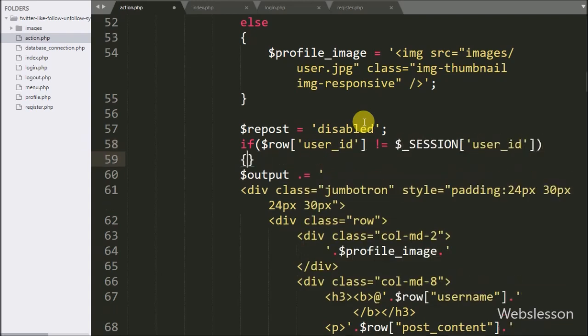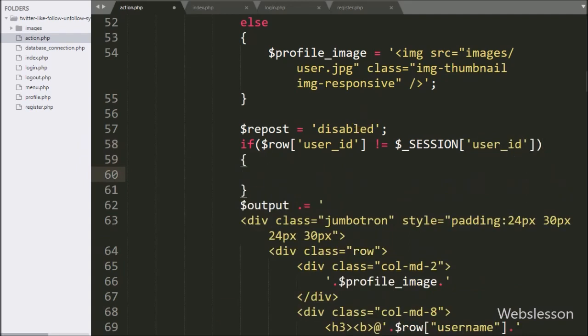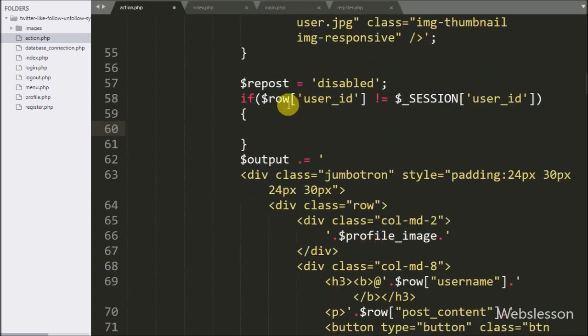This condition will check user ID of who has shared post is not equal to login user, then it will execute if block of code. Under this block, we have written $repost variable is equal to blank value. Here we have changed this $repost variable value.